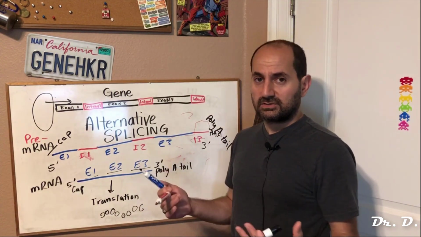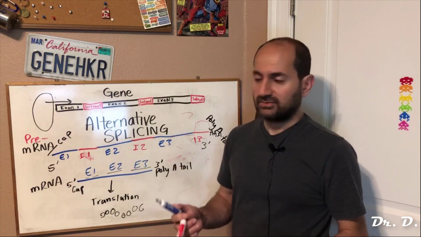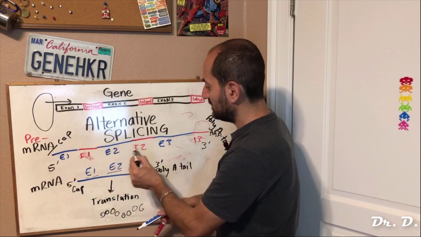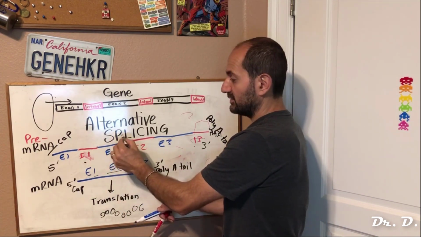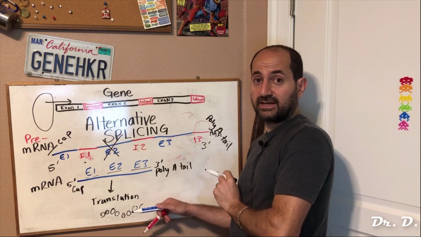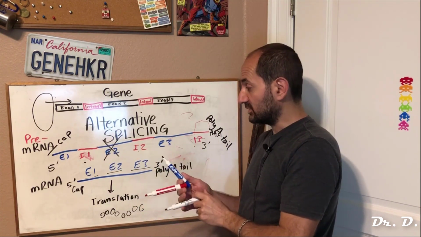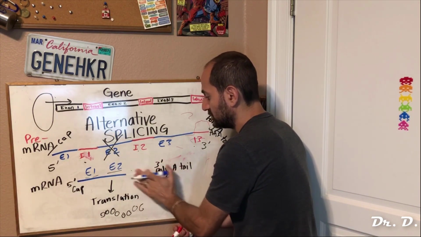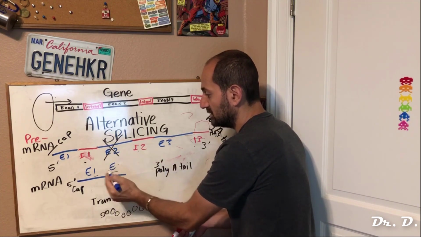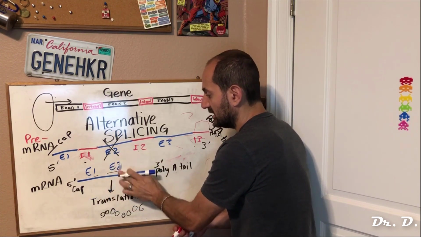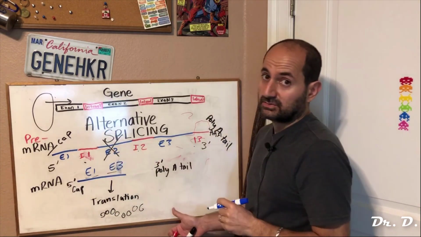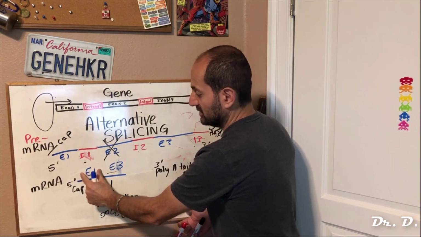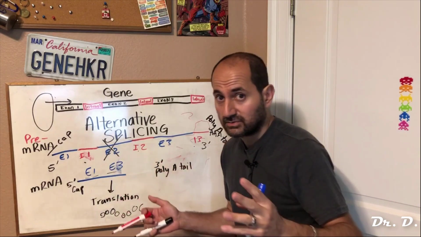But what if I did an alternative to this splice, an alternate splice? So for example, what if during splicing, you know how I spliced out my introns? What if I also, for example, spliced out exon 2? Did you see that? What if I also spliced out exon 2? Would that not result in a much shorter mRNA with exon 1 right next to exon 3? Because we've left out exon 2 information. So now you have a really short mRNA that has different information. It's got exon 1 and exon 3. You've left out the exon 2 information.